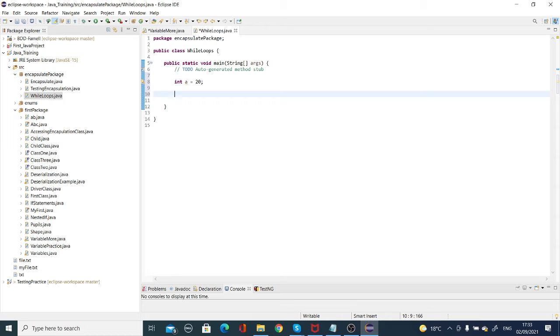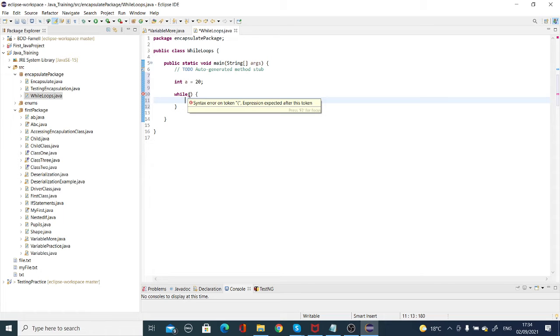I will use while. Okay, so I need to use the while keyword, and when I use the while keyword, it has to have specific syntax. So use while and you have to have this bracket. In this bracket your condition is there. Understand, this is why there is an error, because I have not put any condition there.